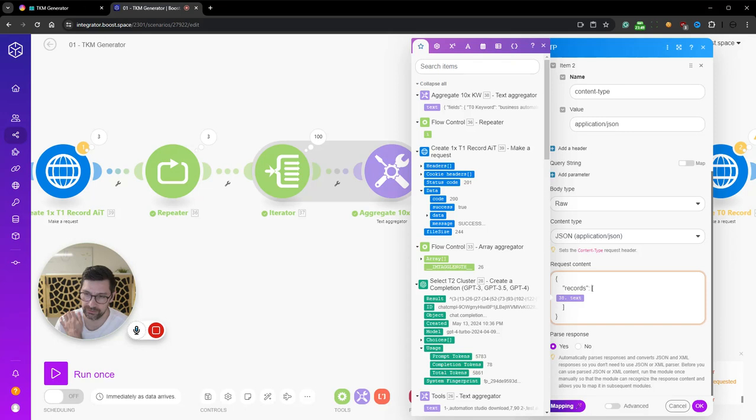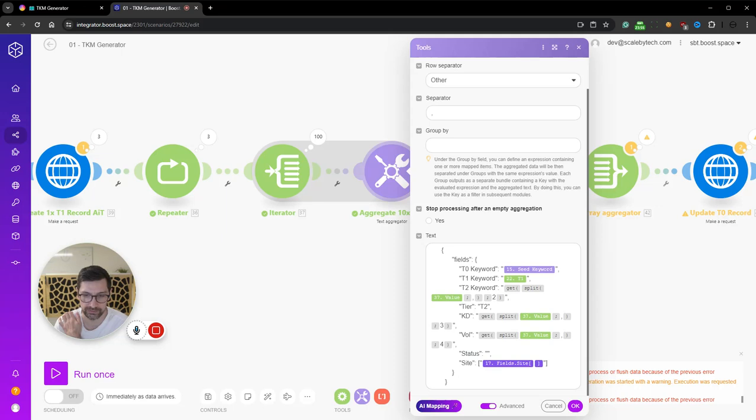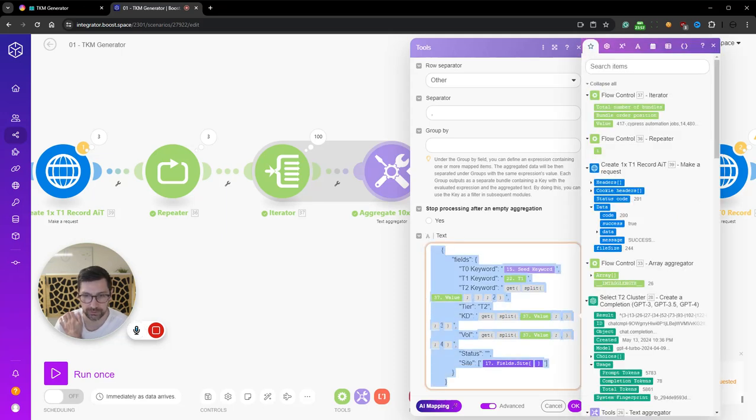This is an array, and then we build the array inside of the records. And each record will have curly bracket start, curly bracket end, and we separate rows by a comma by selecting advanced and then row separator and then do a comma.